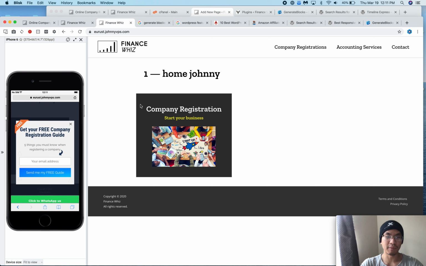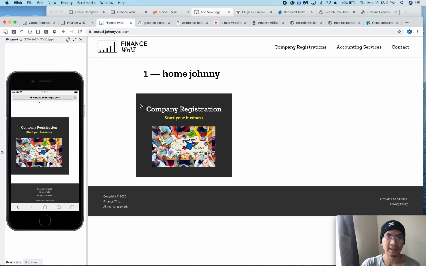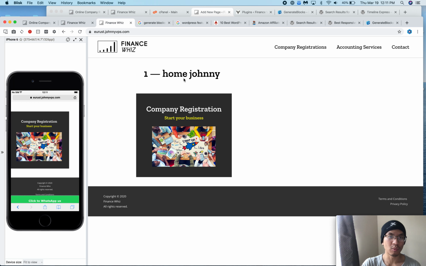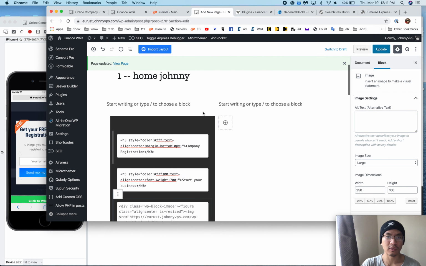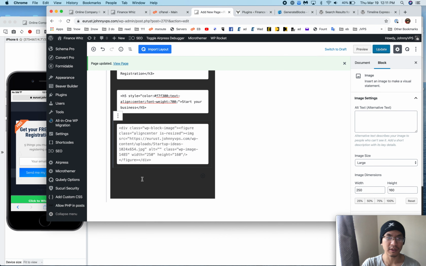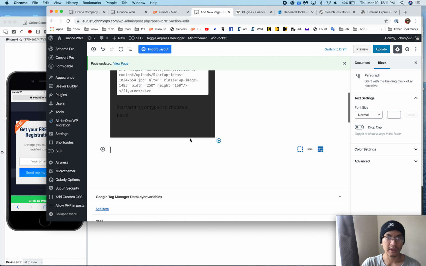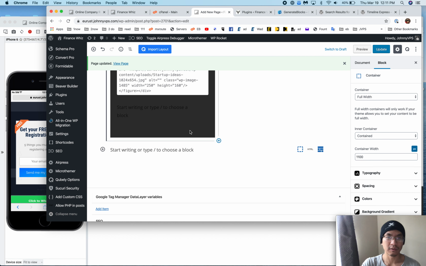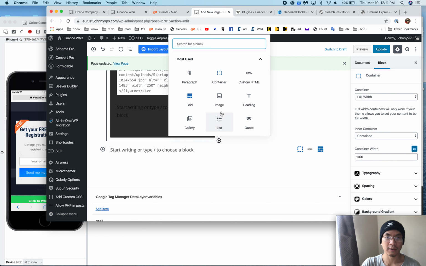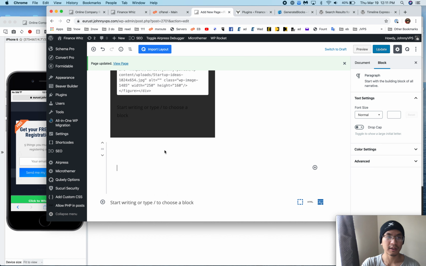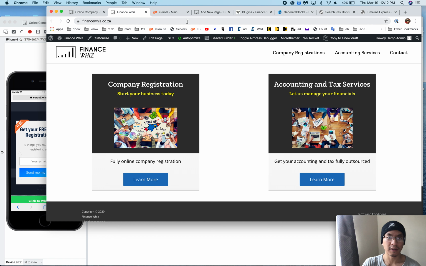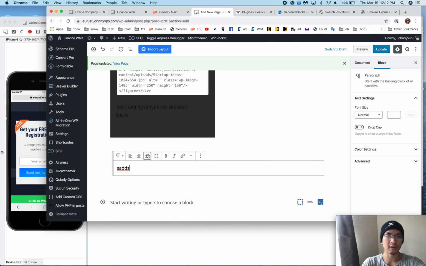It doesn't look bad or anything like that. Let's get the second container going, which is the one right underneath that, and then we're going to clone them both to the right side. We're going to copy it over. So right under here, here we have our other container, and then in this container we have fully online company registration.